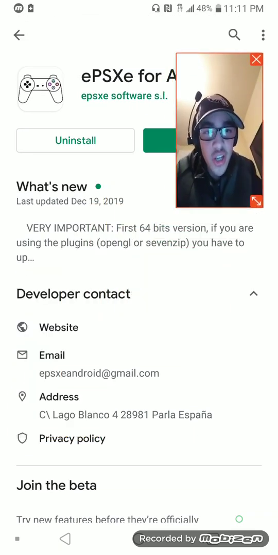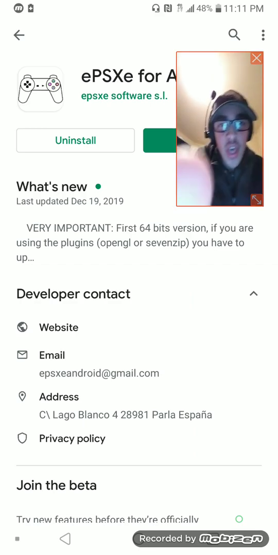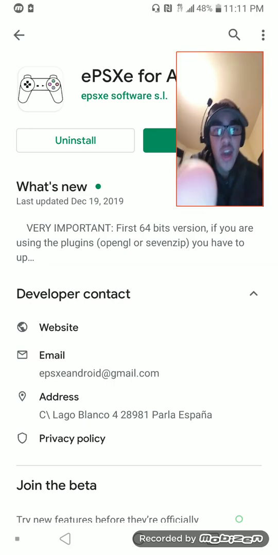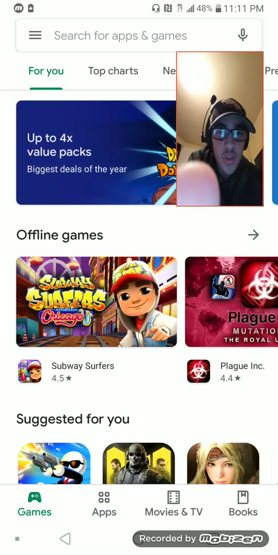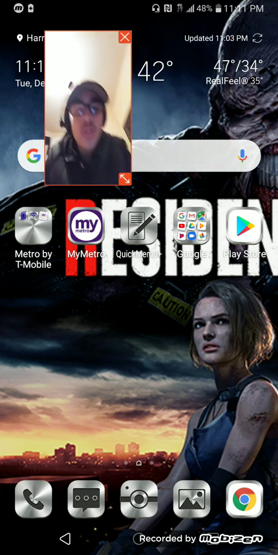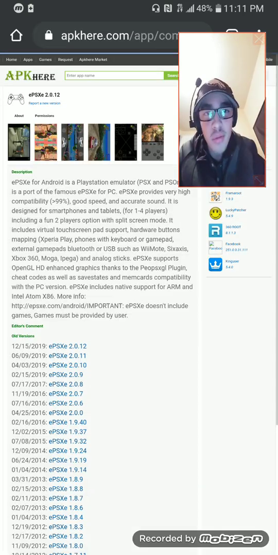It was 3.99 when I checked for purchase. However, the way I got this, I didn't purchase it at all. So there is a free way of getting it. What I'll do is go to Google Chrome, and you want to go to this site that I'm about to show you guys.